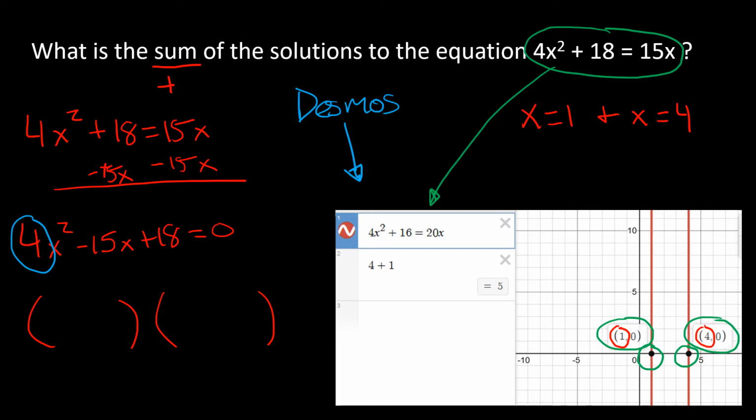But the question is not asking us to identify x or the values of x. It wants us to do the sum. So in other words, we need to take 1 plus 4, and that will equal 5. Okay, so this question is really taking our basic skill, having us apply our technological uses, and then push it to really understand the question. So please, if you have questions similar to this, you want to be sure that you are reading the question very carefully. Let's go ahead and move on to the next question.